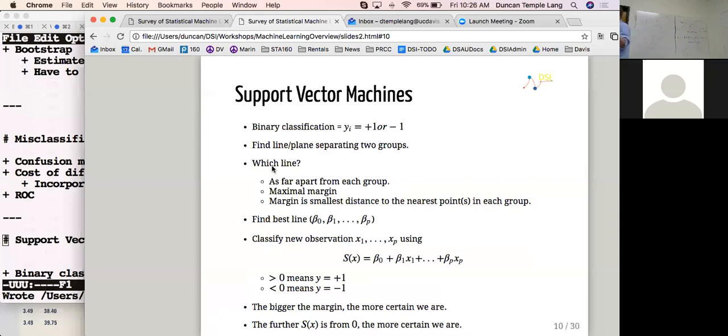So they're very different criteria that I'm trying to optimize. So which line? We said it's a line, because we only deal with lines, we're not very good at anything else. The good news is we have tricks for getting beyond the line, but we still call them lines. Here's the idea. We only have two outcomes, plus or minus one, not one and zero, plus or minus one, for a good reason. I'm going to try to find this line by finding beta zero plus beta one times x one, plus beta two times x two. That's the line. I don't know what the betas are. I have to chase those around.